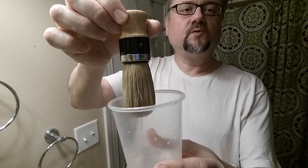The brush we're going to use today is the Omega 20102, and it's been soaking for probably about half an hour by the time I start to use it. It is a new brush to me. I've done one test lather with it, a couple of instances of giving it a good long soak and then letting it dry for a day. The tips did come to me split a little bit, so I'm trying to find out from the original owner how many shaves it had, because I'm curious about that.